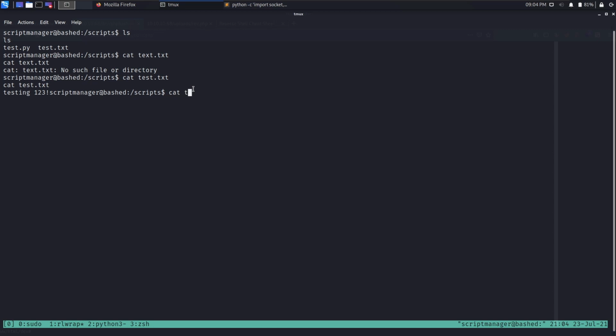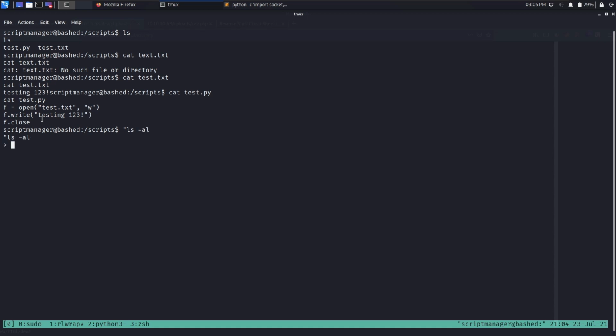And test.py is just opening the file test.txt which we just saw, and writing to it. W is writing, and it writes testing 1 2 3 exclamation mark, and then closes the file.